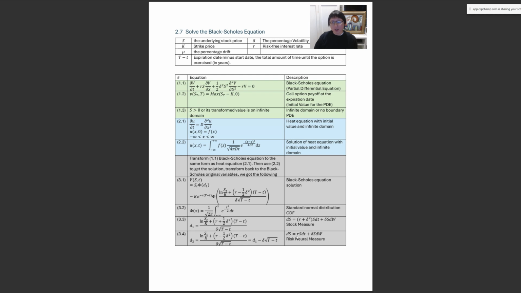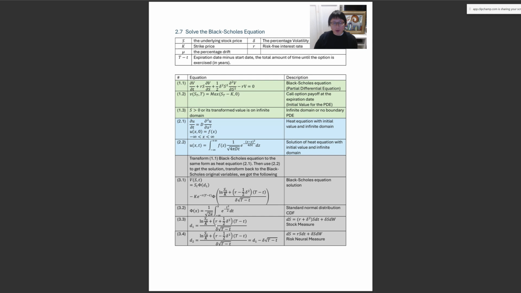We know the assumption of the Black-Scholes equation is that the stock price follows a geometric Brownian motion, which in the standard form has a mu drift. If you go with the risk neutral method, you can see the mu becomes r, which is the risk-free interest rate. So this is the probability, under the risk-free measure, that the stock price is higher than the strike price, which, to my understanding, is kind of meaningful, right? Because the strike is a future decided price, and you use a risk-free probability to weight it.